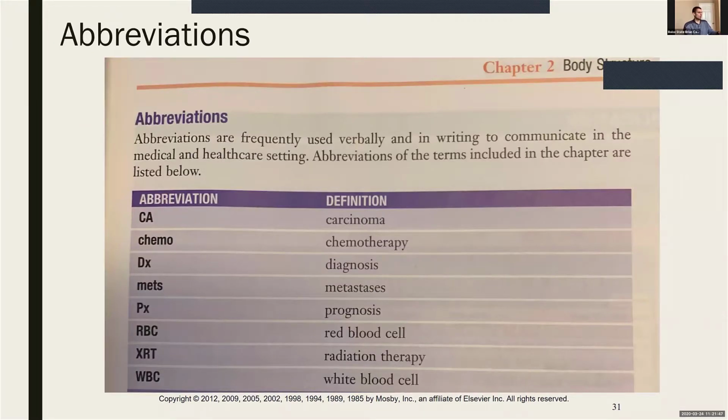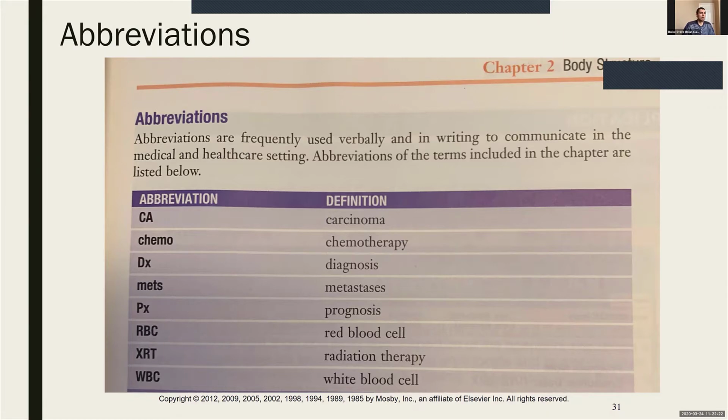I think we're just about at the end of the slides here, but the last thing then is abbreviations. We talked about acronyms in chapter 1. Abbreviations in the medical field are huge. We use them all of the time. Why? Because these words that we're learning are hard to say, they're harder to spell, and most people don't want to write them out all of the time. Plus, if we're walking around with a sheet of paper that's got 25 patients on it, we don't have room to write out all of our words. So just about everything we do ends up being acronyms.